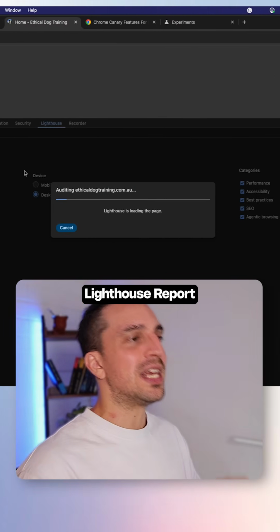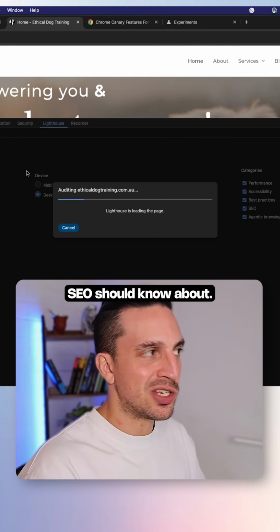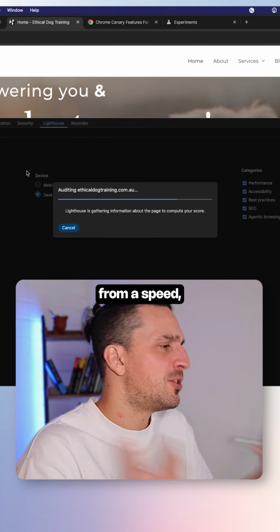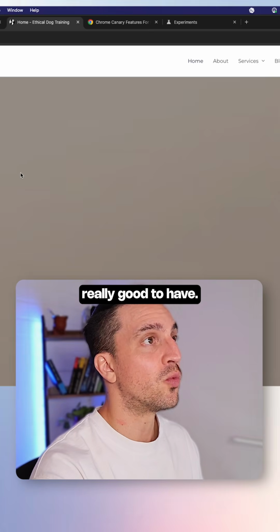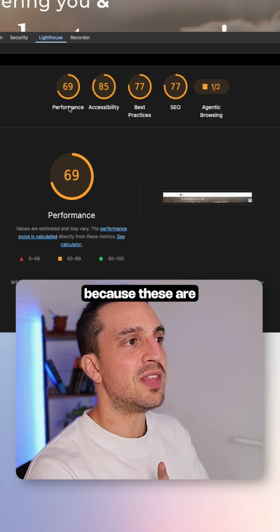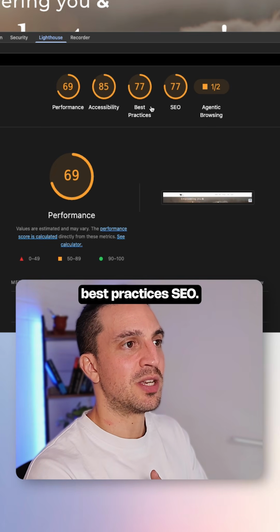Now this calls the Lighthouse report, which is just a classic report that every SEO should know about. It essentially tells you the performance of your website from a speed, from an SEO perspective, from a technical perspective. Really good to have. But now there's a very new and important feature here, because these are the normal datasets that we get: performance, accessibility, best practices, SEO.